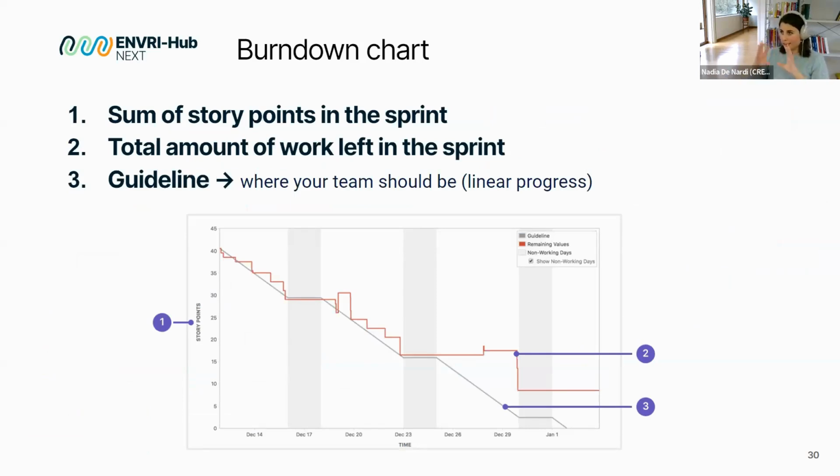It's an ideal way to progress during the sprint, because it won't ever be like this. Let me explain what it means. When I insert all my tickets in the sprint, I will have a sum of story points that, for example, is 40. I have 40 story points in my sprint. And this sprint lasts, I don't know, 2 weeks. At the end of the sprint, I need to reach 0.